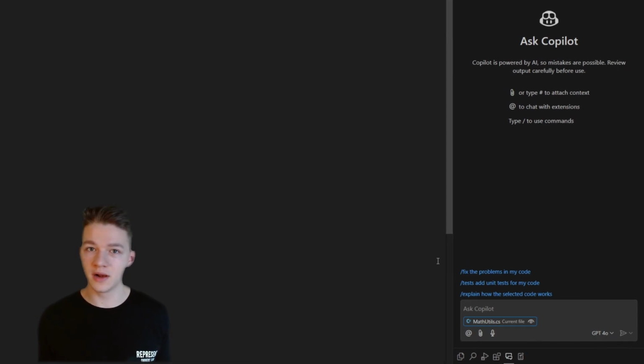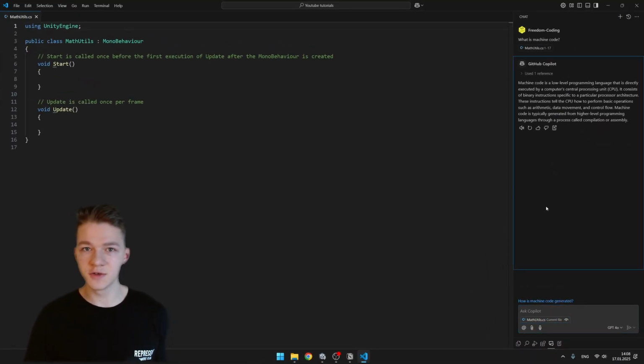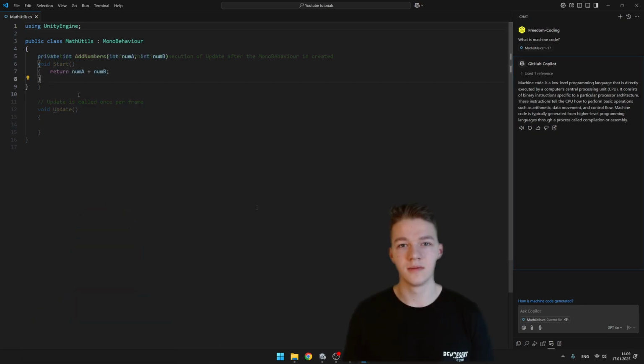And what can we do with Copilot? Well, we can ask it really any question we want, just like with any AI. So this is useful when you don't want to be jumping between the internet and Visual Studio, because now we have the AI integrated directly in Visual Studio or Visual Studio Code. But what is better is that it's also going to show us some suggestions.